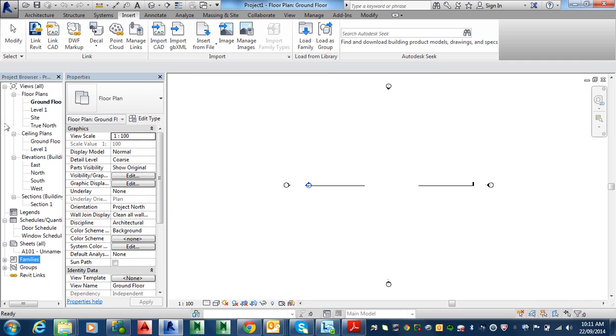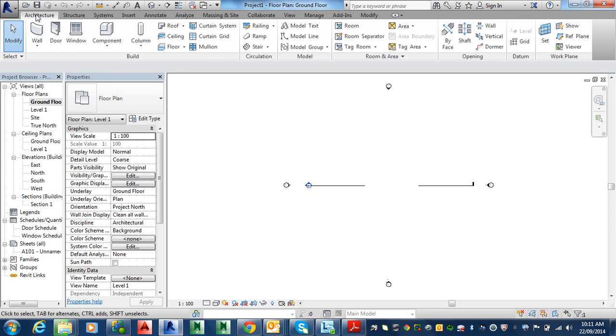Won't complicate that anymore. All right, so we'll start off with the ground floor plan. I'm in the ground floor plan because that's bold there, as you can see. So that's what I'm drawing in now. If I was on level 1, that would become bold. So we'll start off with the ground level. We're going to be drawing on the flat ground, basically, as we usually do.